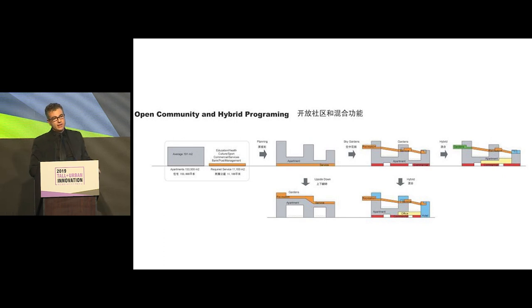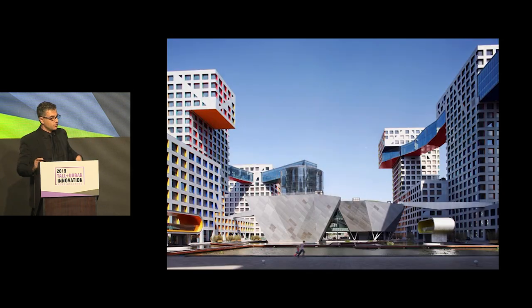The term hybrid also applied not only to the form of the building but to the programs included. For most who have done work in China, you are familiar with mixed use: a big podium with commercial functions, very little relationship with the site, and program towers sitting on top — residential or office. To challenge that notion, the idea was to integrate or inject public, semi-public, and private functions not only at the base but also at different levels of the building in three dimensions — which you'll see in a few more slides.